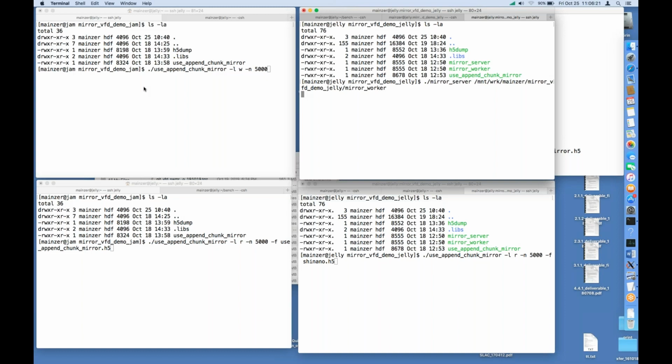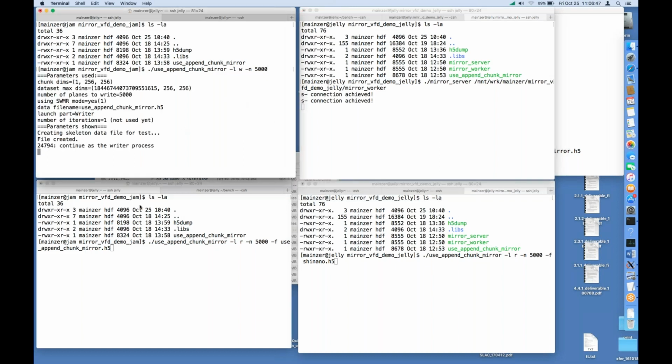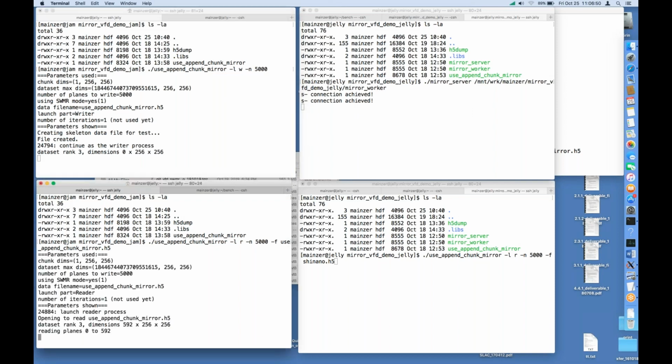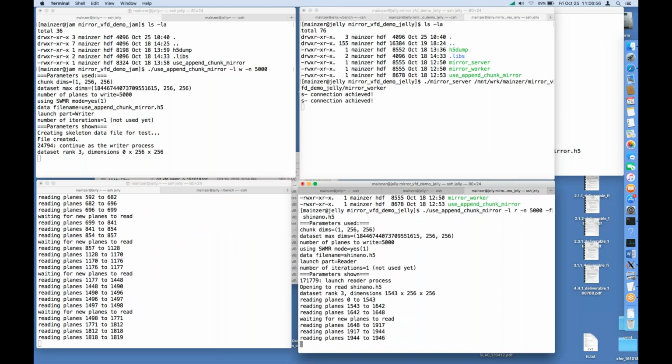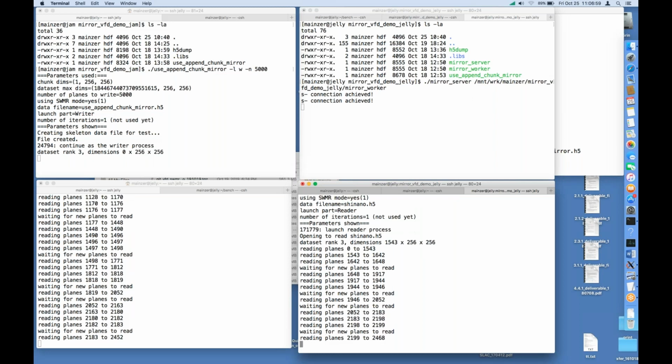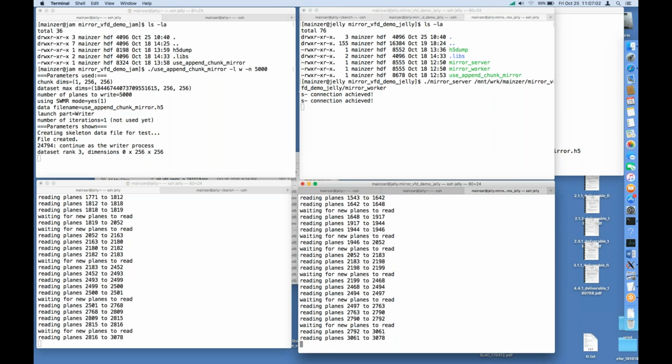We'll have to wait a little bit as we need to let it get to the point where it's shifted over to SWMR write mode. Then I will start a local reader here, which will read the local version of the file, and also a remote reader, which will show you that it's reading the remote copy of the file in real time. Okay, so let's kick that off. That has started as a writer. So there's the reader locally, and there's the remote reader. And we'll let this run to completion, which shouldn't take too long.